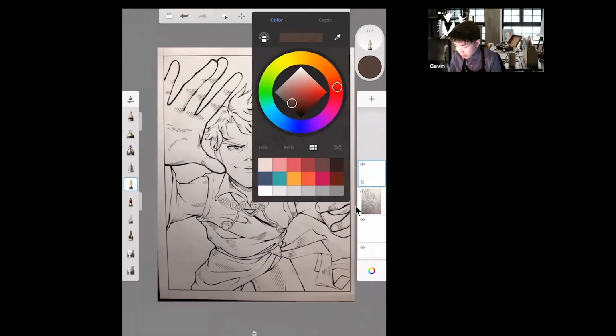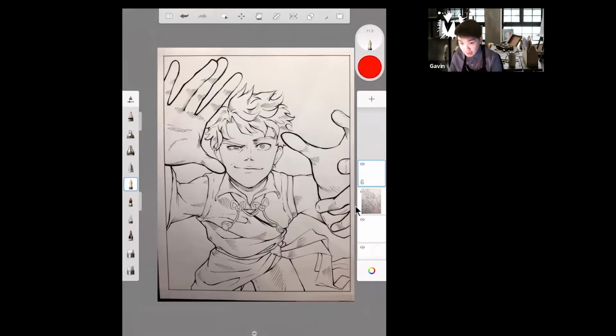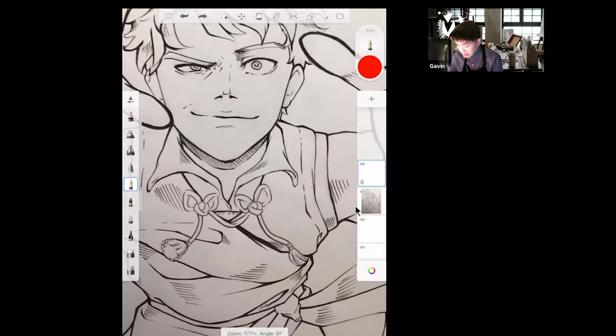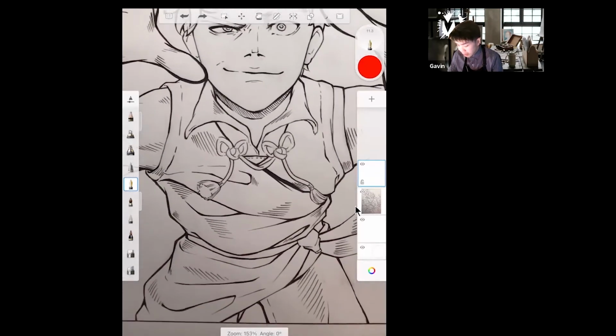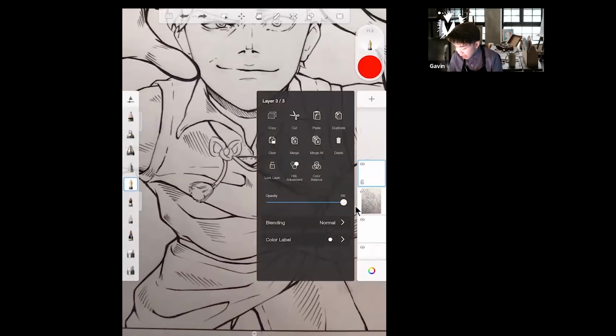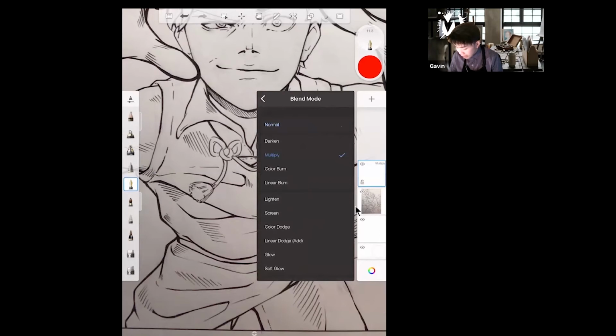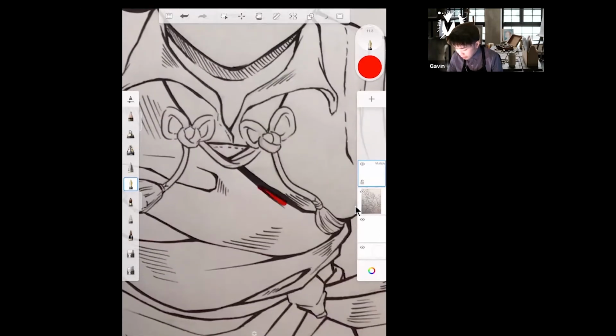So if I were to color right now on this drawing, as you can see, it goes completely over what I drew, which is a little bit problematic because, you know, it is a photo and we wonder if there's a way around that. Well, in most, if not all digital illustration programs, there's a way around that. With layers, they have functions in them. So I'm just going to zoom in on the clothing. We'll just color that a little bit since we've chosen red. And if I change my layer function from normal to multiply, I am now allowed to color behind my lines, even though I technically should be coloring in front.